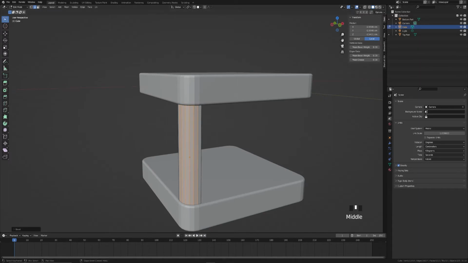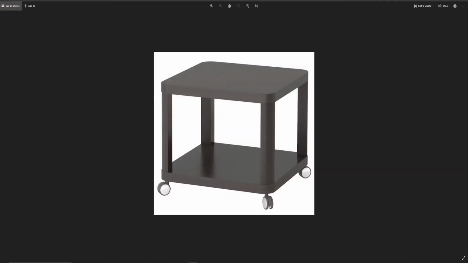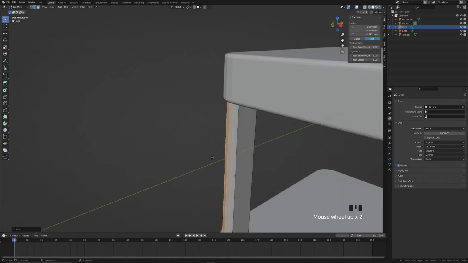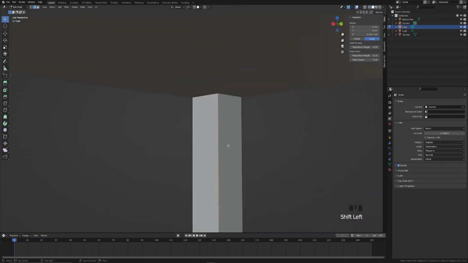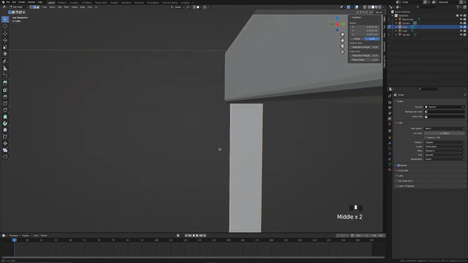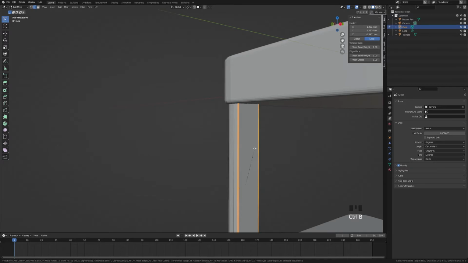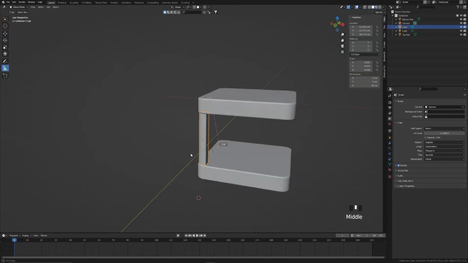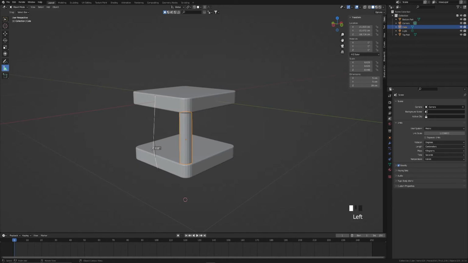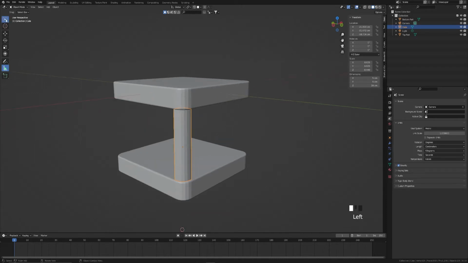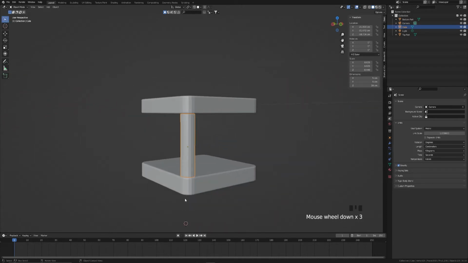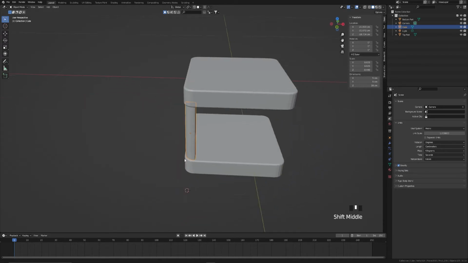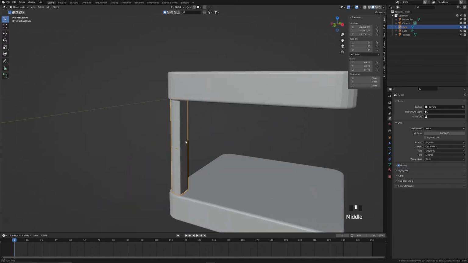I guess, yeah, let me see. This is good. Okay, and we will do bevel on these ones, but way smaller, just so they're not sharp. Control B again, just a little bit like this. Okay, that looks good. We can remove the measure by clicking on it and then pressing X, and then X again to remove it. So now that looks good.